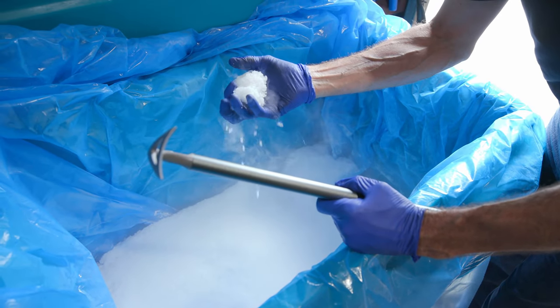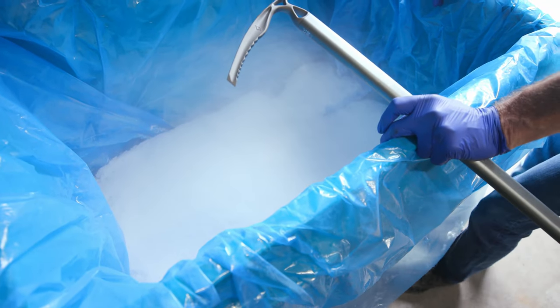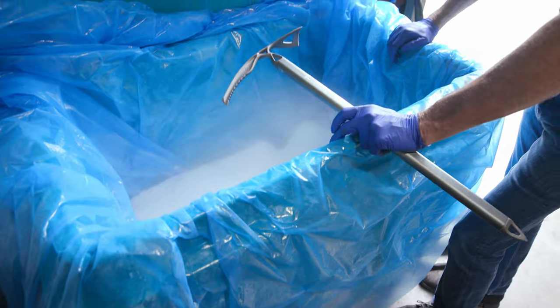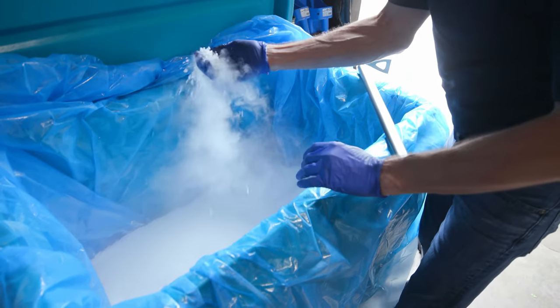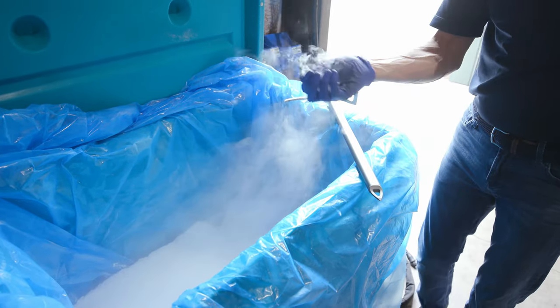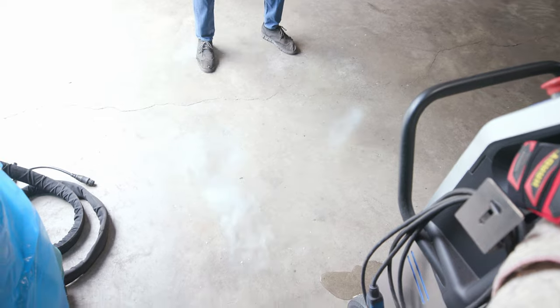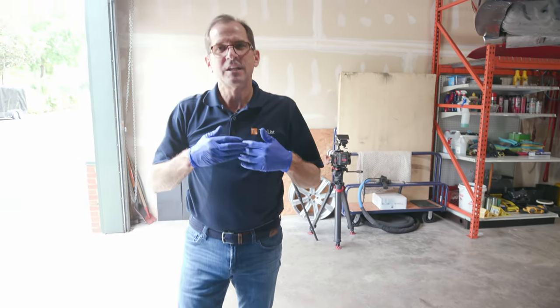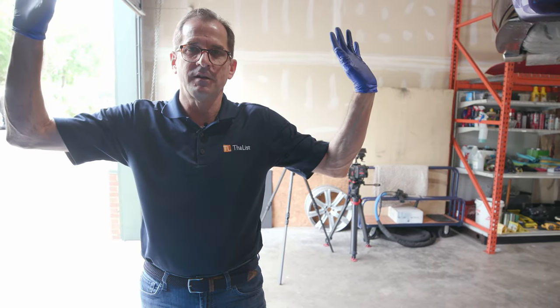As it sits, it's sublimating all the time. People say, well, how long will this last? It doesn't melt, number one. It does not melt. It sublimates. This is what sublimation looks like. This is negative 108. So I'm going to throw this on the floor, and you're going to watch it just disappear. So that's converted to a gas.